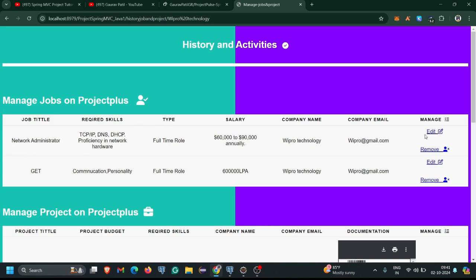So whenever I click on the edit button, a form opens, and in that form we can make some changes, like if we want to change the job title, the required skills, the job type or the salary. So this kind of details we can fix from that particular form. On that form we show all these details, and from the next video we will update those details from that form. So this is what we discuss in this particular video.